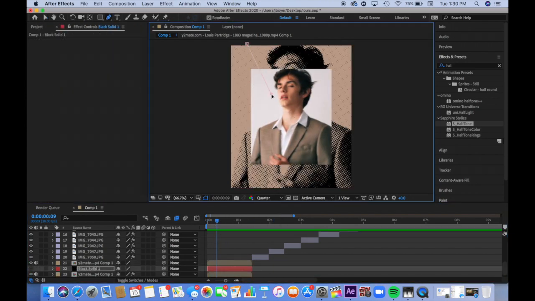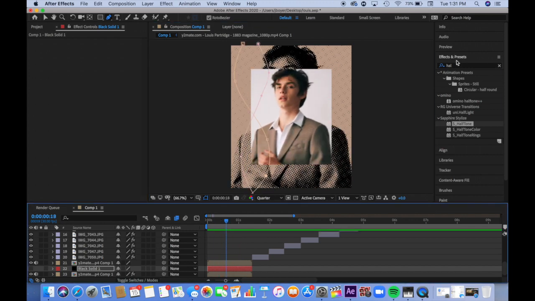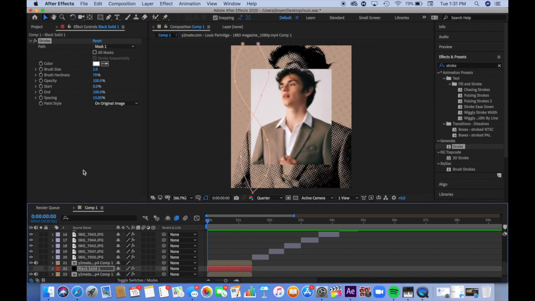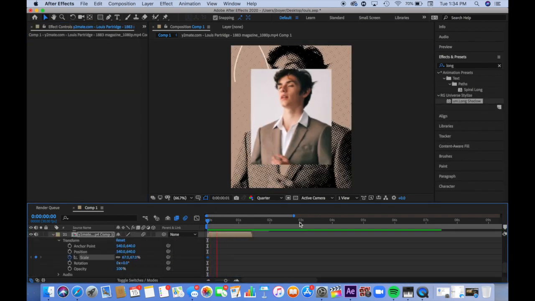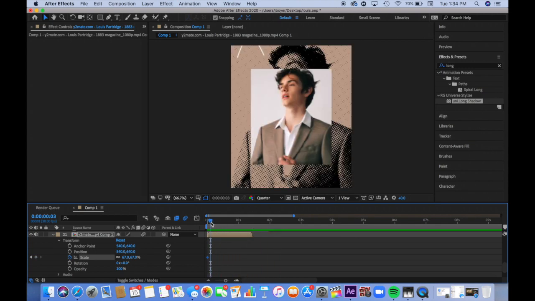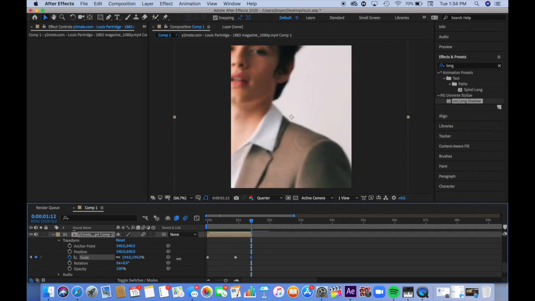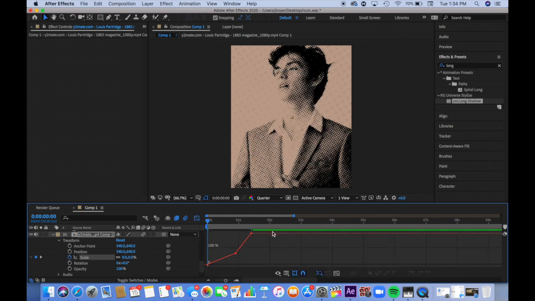And what am I doing now? Now I'm adding a black solid layer and using the pen tool to make like a squiggle little thing for the background, and then I end up adding stroke to it so it looks like it's like a pen thing, but I don't know what it's supposed to be. But anyways, you add blending mode to it so that it goes onto the back clip. And now I am zooming the clip in, or out and then in, just for some movement, I guess you could say.